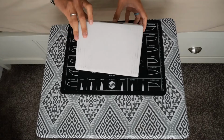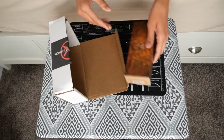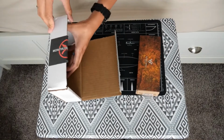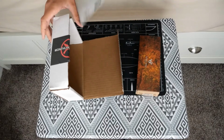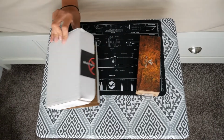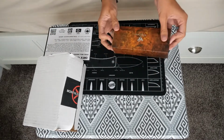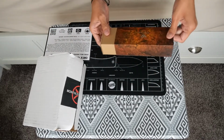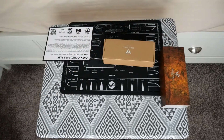Okay, so I am opening it backwards because I didn't cross off my address. Okay. So it is a Steel Will knife, and its total value is $161.99 to $199.99. Okay, so this is Steel Will. It's called the Intrigue Carbon Fiber. It's made in Italy.